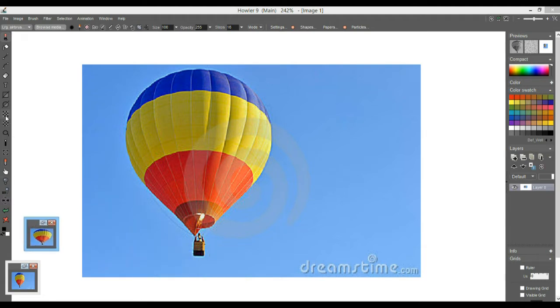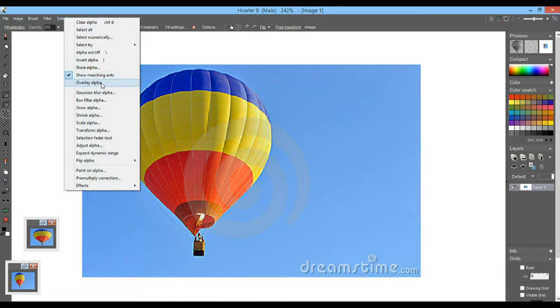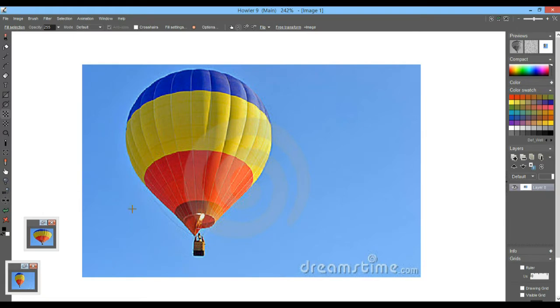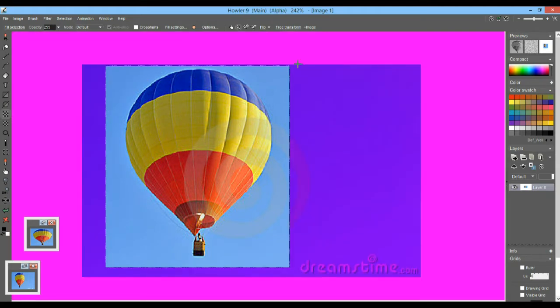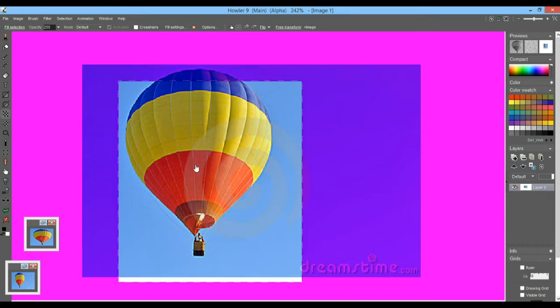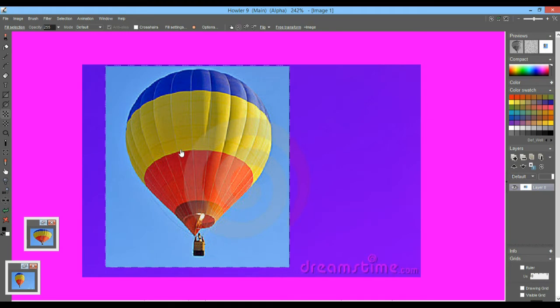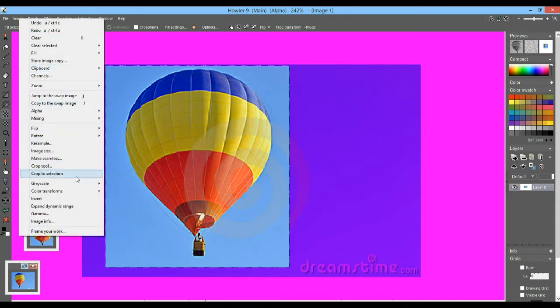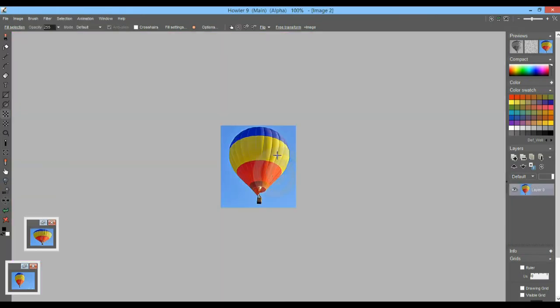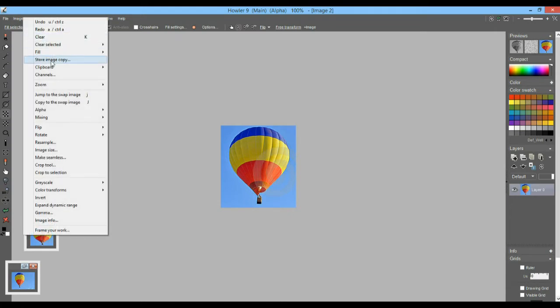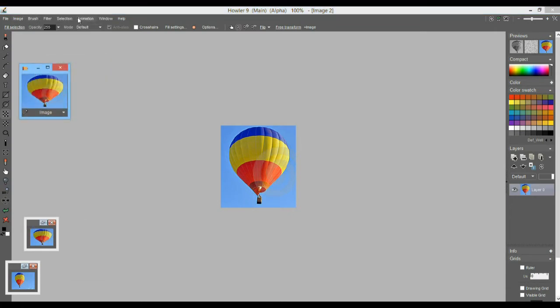Perhaps I actually want to crop in the image to that, so I'm going to use the rectangle to alpha. I'm going to make sure I have the selection overlay alpha. That one will show a little bit better when I have my selection done, because sometimes it's difficult to see the marching ants. Actually here everything works pretty well. Press and hold the control key, and you can move this selection around. That's how you shift the current selection mask in the alpha channel. Alright, so I'm going to crop to selection. And this image, I might want to store that. Keep working with those store items: store brush, store image, store selection, store animation, all of these things that you can store.